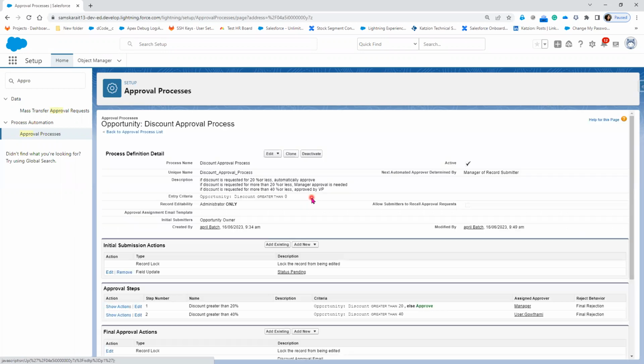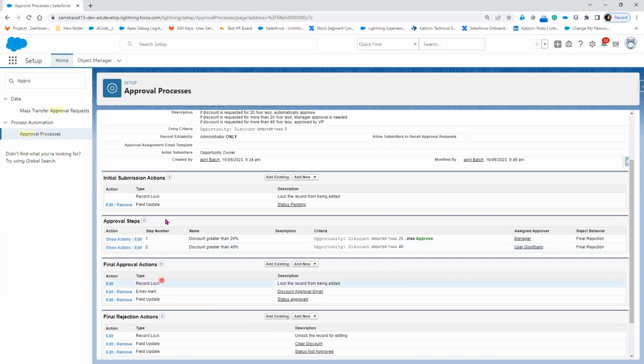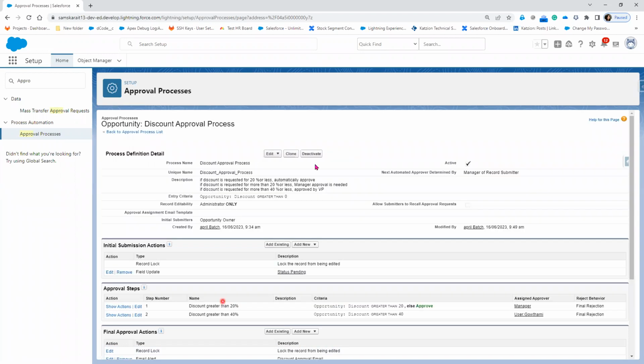If it is an active approval process, you will not have a button to delete it. Instead, you first deactivate the approval process and remove the records sitting in the queue, because there is a possibility. Now let's go here.